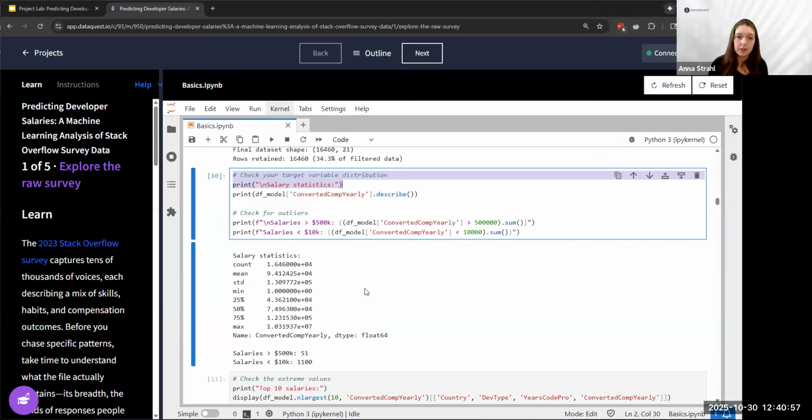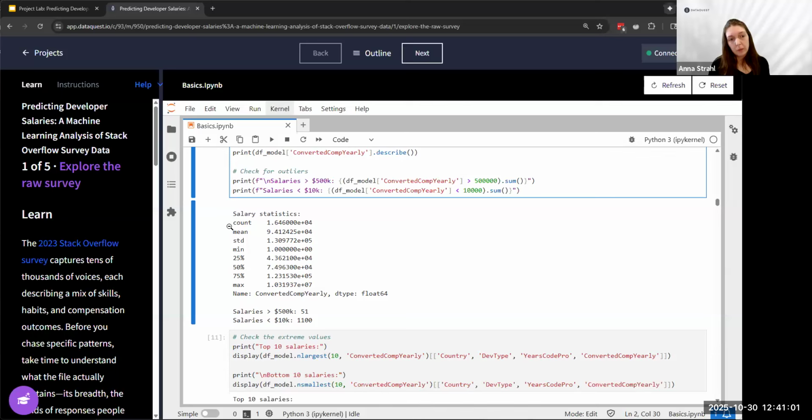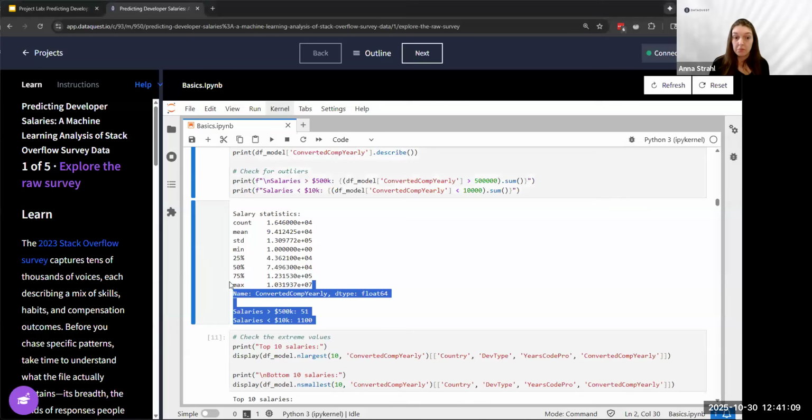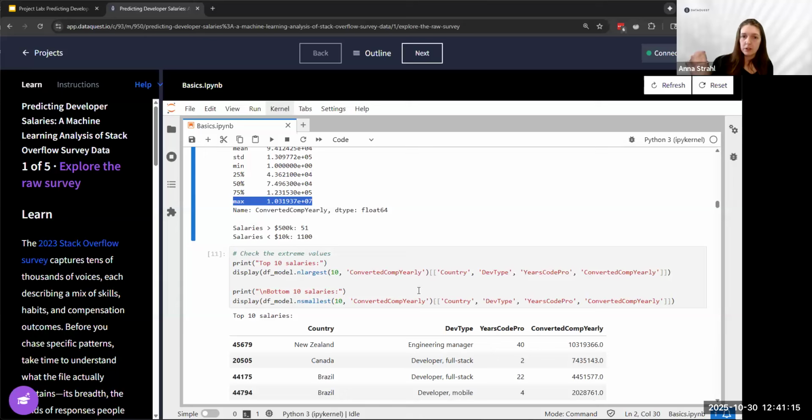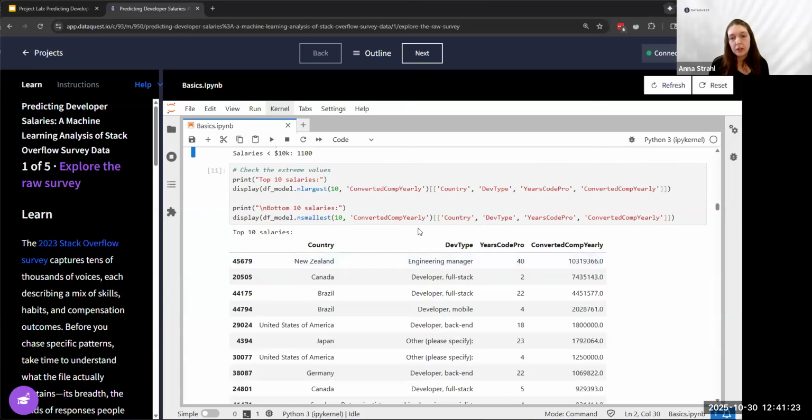So for our target variable, which is our yearly compensation, we can see that we might have some outliers to account for. It's in scientific notation right now, but we can see our maximum value is a huge salary. This is in US dollars, by the way. The values are from all over the world, but this column is normalized to US dollars to make our lives simpler.